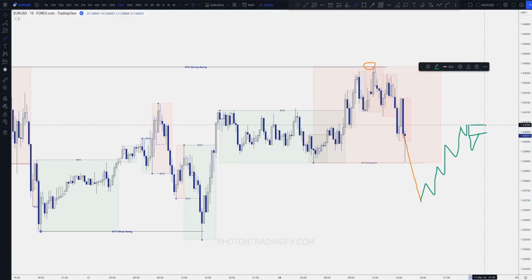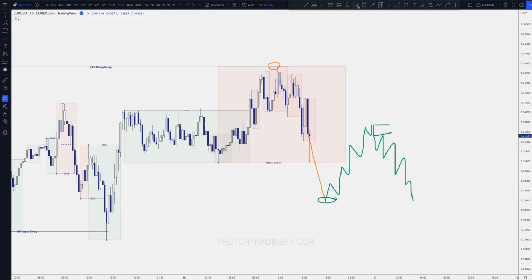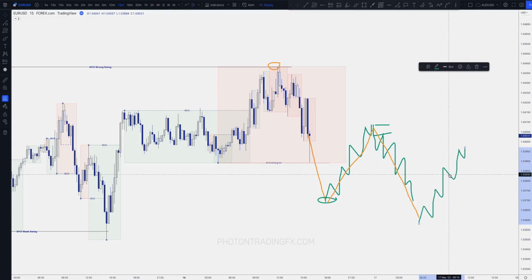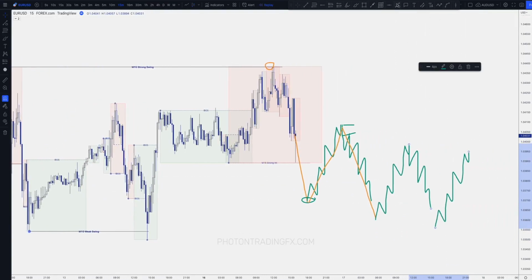Whether that's a CHoCH or a smaller IBOS, and then wait for that order flow to be disrupted, right? And then we'd expect those ranges to hold until that low goes. And then what would that be? Just gonna keep going over this. That would be that larger orange internal structure, right? So then we'd have a movement down, and then the exact same thing would repeat, right? Exact same thing all over again. Excuse my French.